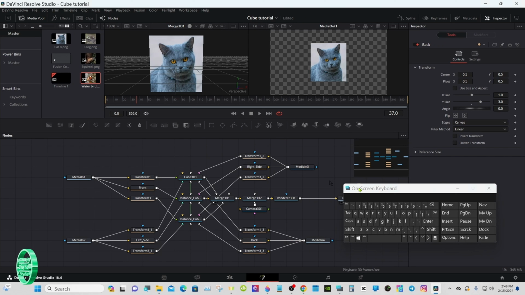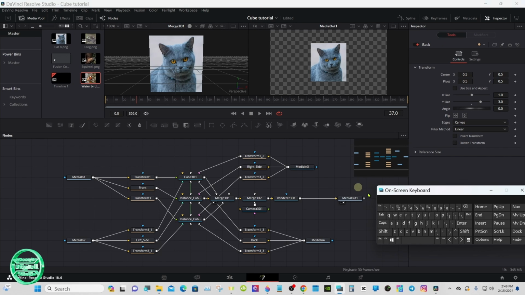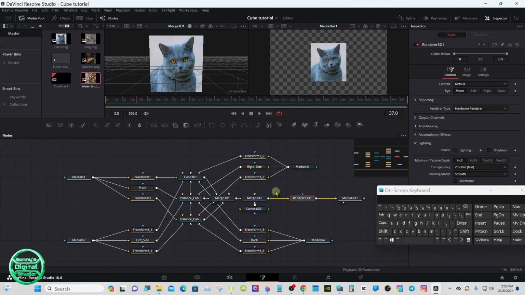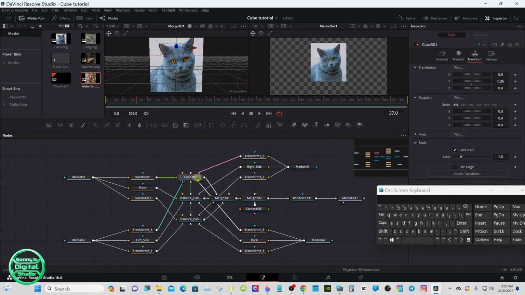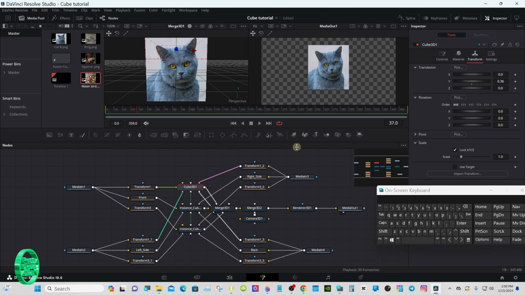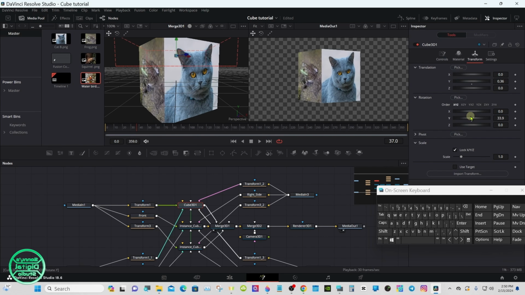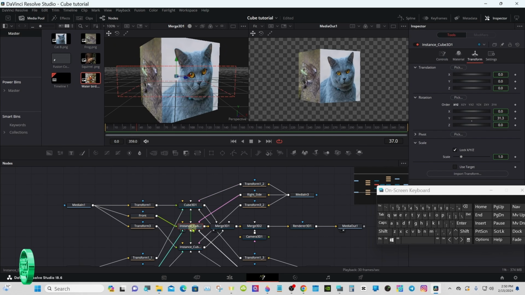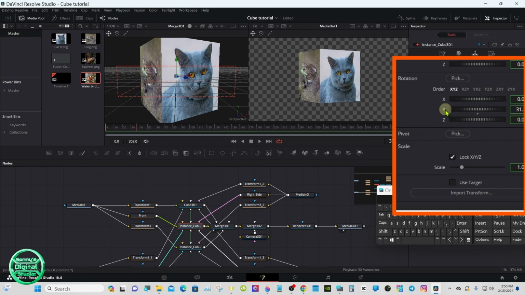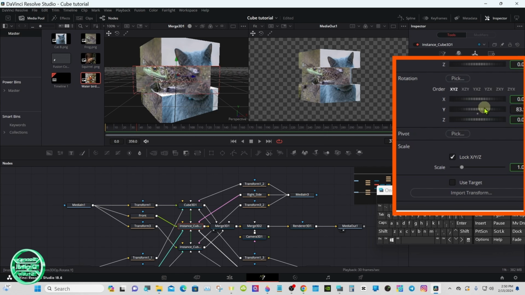Okay, now we'll go ahead and keyframe it for the animation. Like I said earlier, right now we have all these three pieces coupled together. So select the middle cube, the first instance. Up here under rotation, y-axis, right click, and D-instance. Now as you see in the viewer, it is independent.